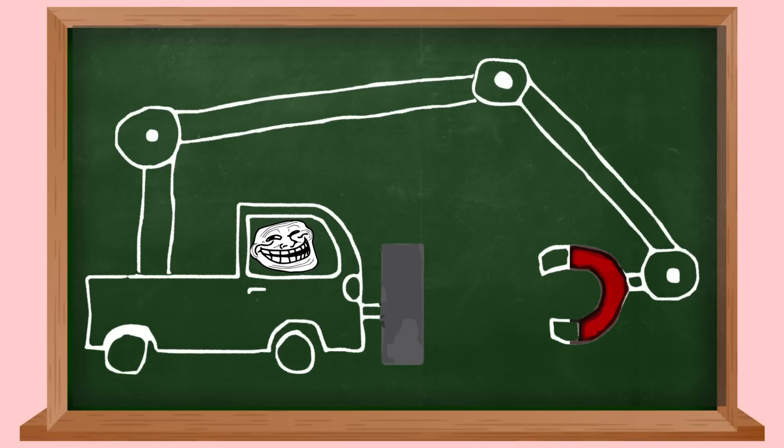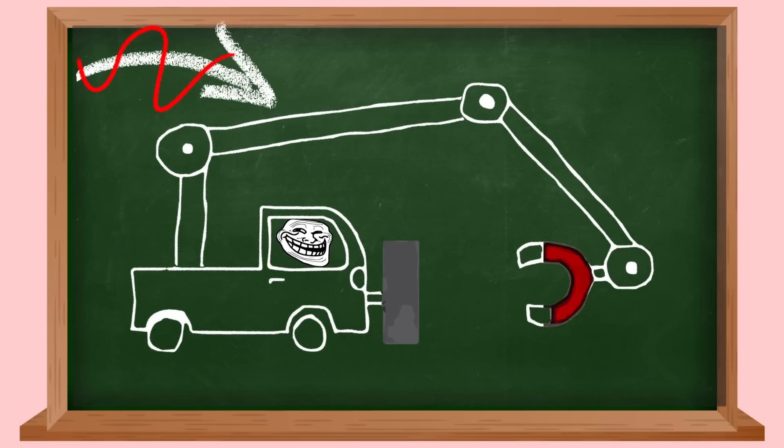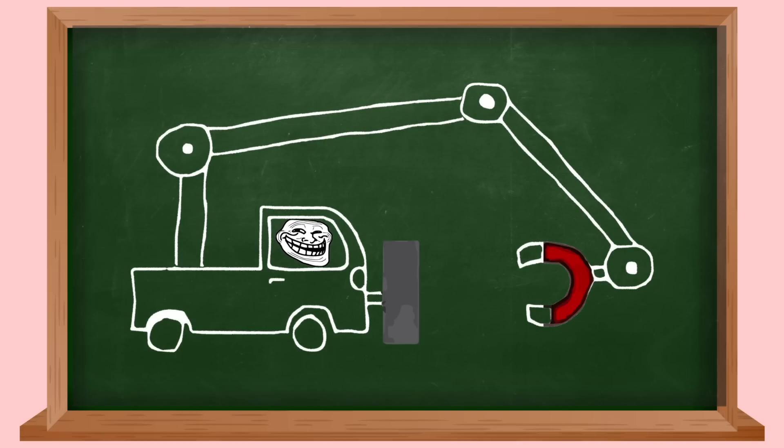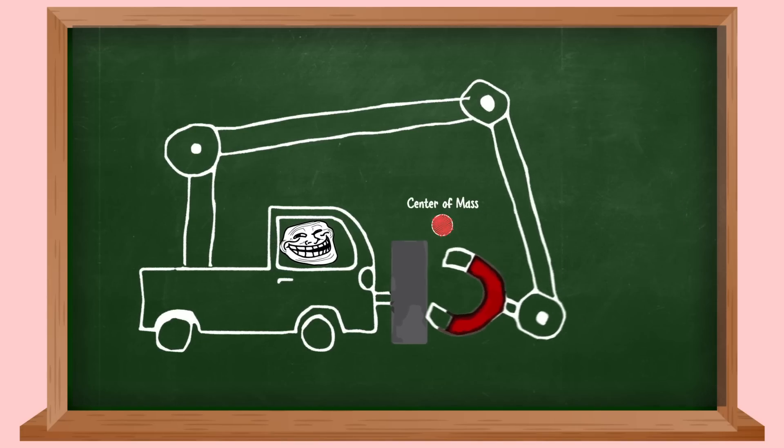Okay, back to the meme. How do you analyze this using conservation of momentum? Okay, there is no external force in the system, so momentum is conserved. If you want to give this car momentum this way using the magnet, then the magnet has to gain an equal and opposite momentum this way, so the center of mass of the system remains in the same place. In other words, it doesn't move.